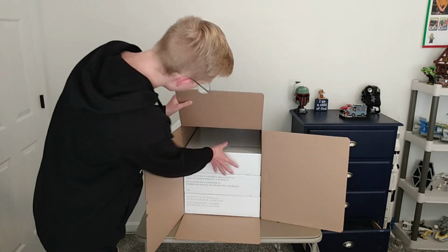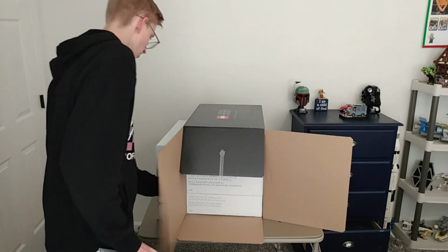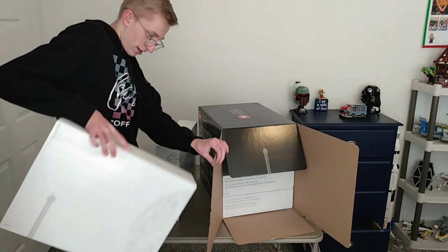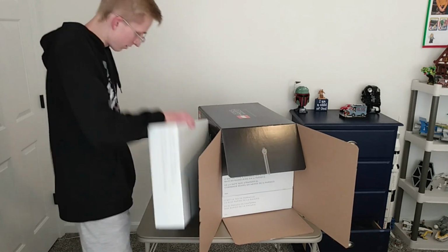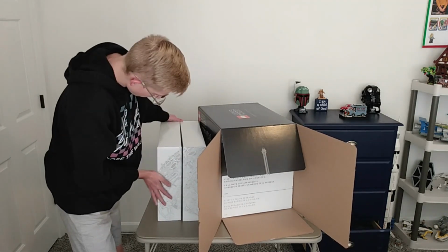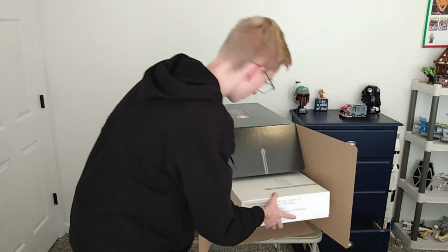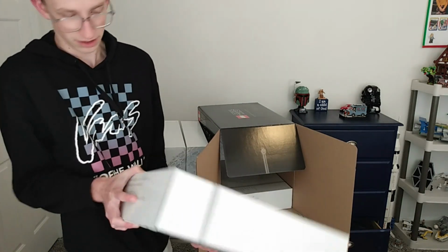Let's see these. I think I've seen enough unboxing videos of this set to know that if you put them all together, it makes like a blueprint of the set. There's something else in there. I think that might be the instructions.